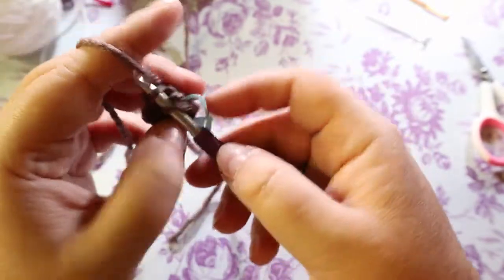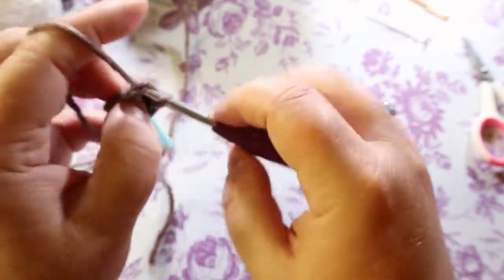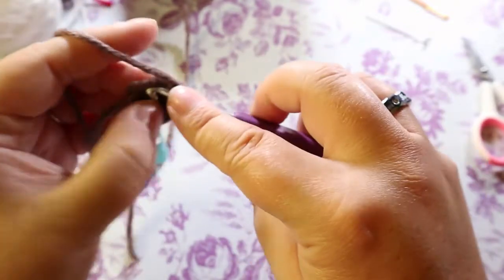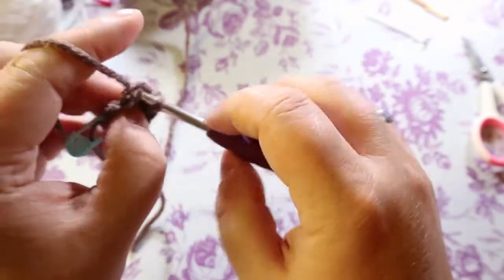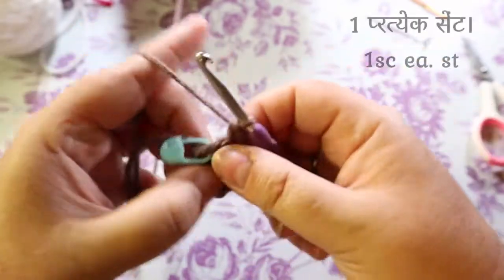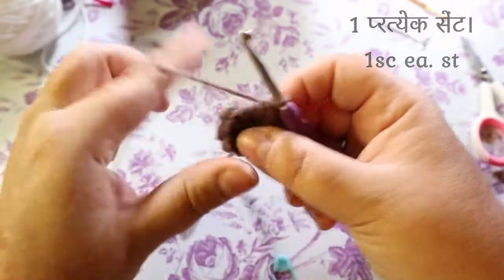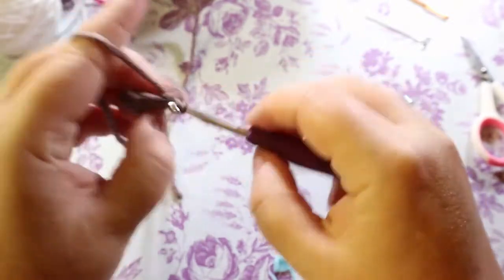Stitch number 2, single crochets, and then your increase. 2 single crochets in that space. And repeat. 1, 1, 2. So you should have 8 stitches, and I want you to put 1 single crochet into those 8 stitches.